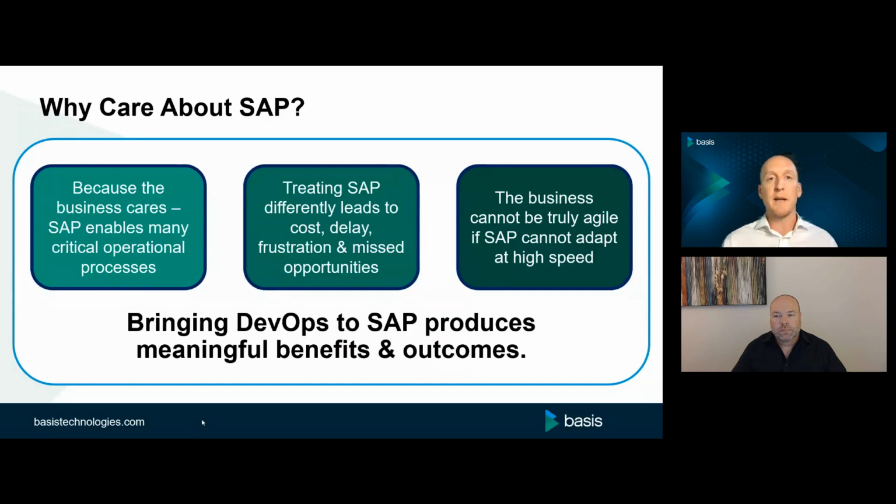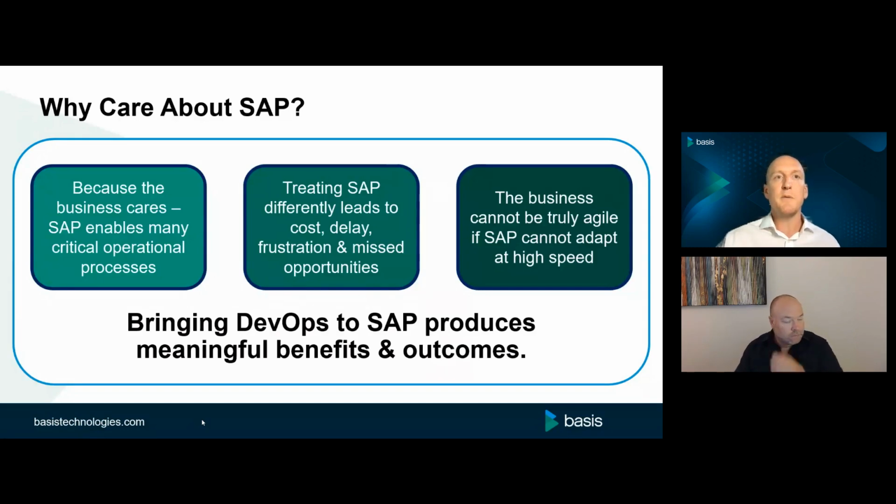And even with SAP in isolation, trying to be more efficient there, there's benefits to be had if we can move faster. And if we can't be agile in SAP, even in isolation, perhaps our business can't really be agile. So bringing DevOps to SAP does produce meaningful benefits of the kind that we saw at the top of the presentation.